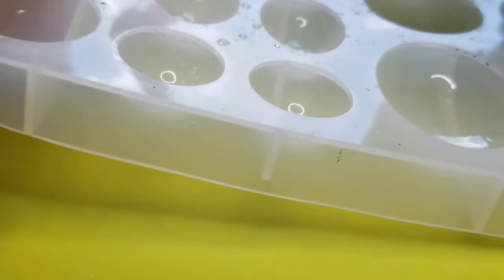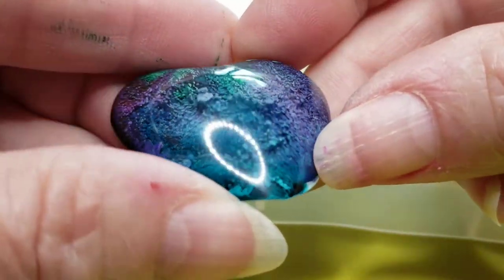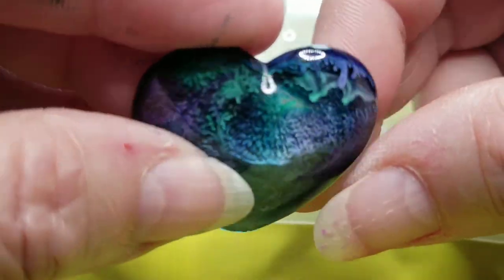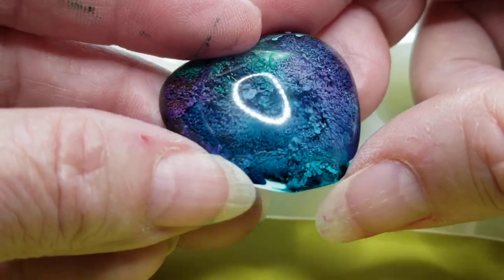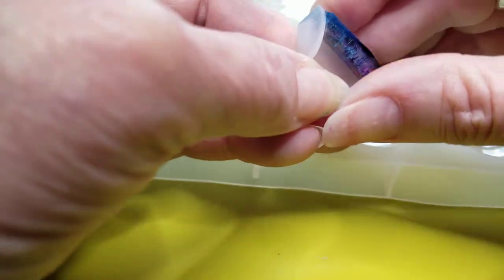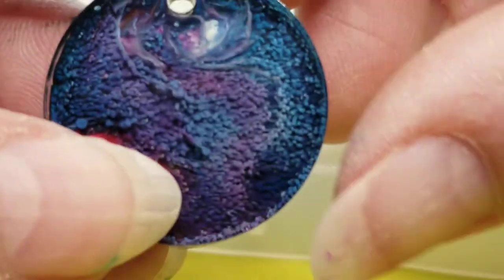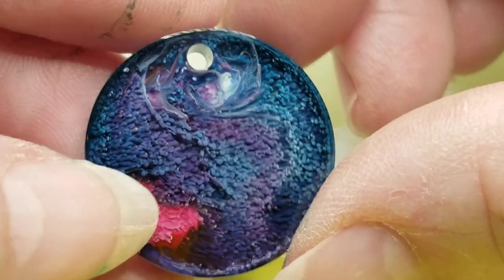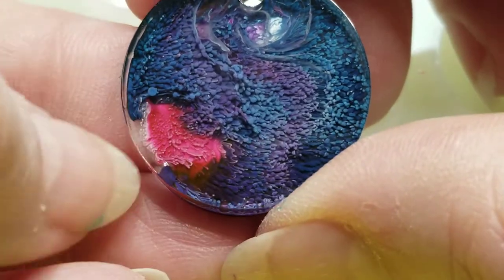One more heart and then two more little something else. Oh wow. Y'all tell me what you think of my second time with this. I haven't ever used these before — these are the first time I've used these with the hole in it, so it can just be turned right into a pendant. So I've never used these before. That's pretty cool. I took it and swirled it around up there. That little pink spot in it, but that's okay.